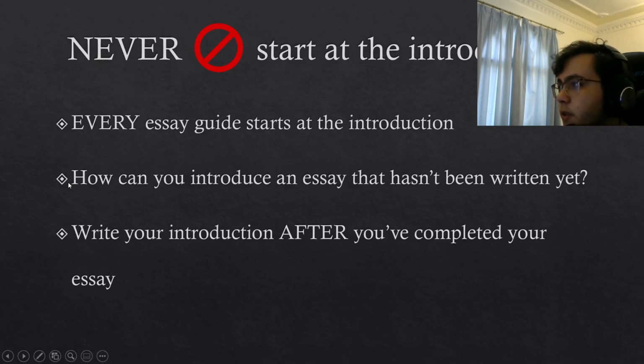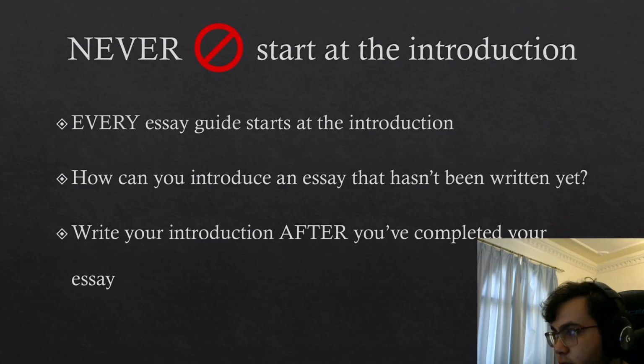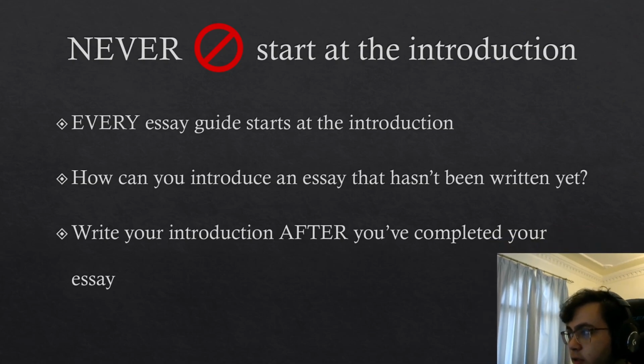My first tip is to challenge the assumption that you have to start writing at the introduction. I wholeheartedly disagree with this, and I hope that you will agree with me when I say that it is very hard to start at your introduction because it's very hard to introduce an essay that you haven't written yet. How can you introduce an essay that hasn't been written yet? How can you introduce an essay that doesn't exist?